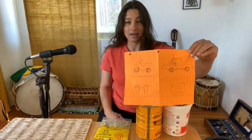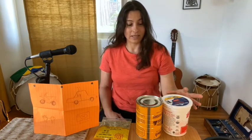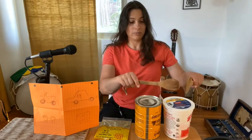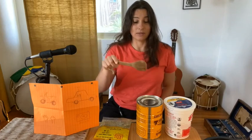So I want you to think about what we have in the story and in the lyrics, and which of the elements or parts of the song you think I'm going to use when I play this one. What do you think? Remember, tux, tax, chick, chick, vroom, vroom, remember? So I wanted to think, what would be this part? What about this? What about that one? What part of the story do you think I'm going to represent with this sound?